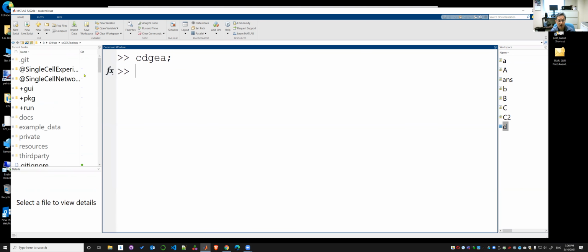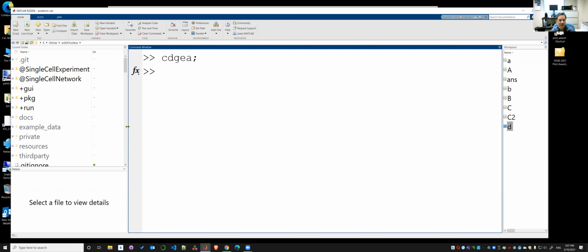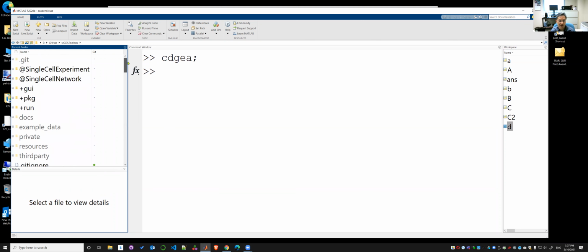If you finish this correctly, you should see now the current folder looks like this. That's where the toolbox is installed. In my computer, I installed on the E drive under here, but on your computer, probably in the C drive somewhere. Okay, so you are done with the installation.